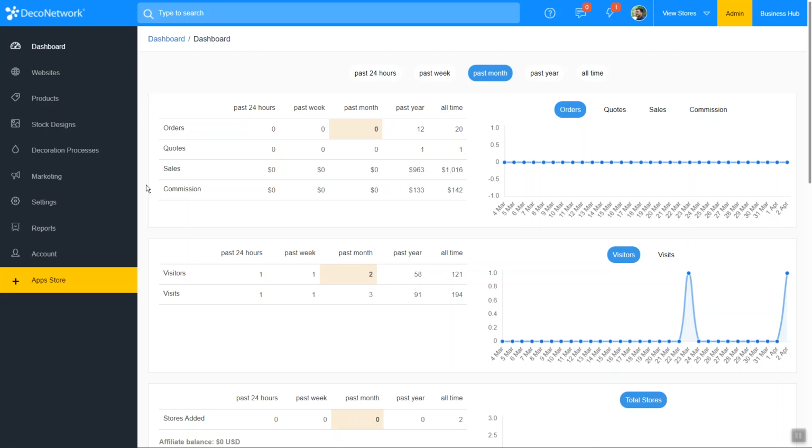In this video, we're going to take a look at how to set up alternate decoration areas on your blank products. We've gotten a couple of requests asking for the ability to set different size decoration areas based on the decoration method. To set something like this up, first we're going to go into Products in your admin section.